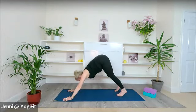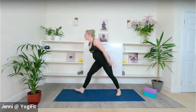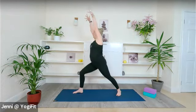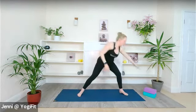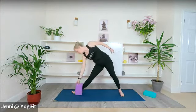Right leg is going to sweep up as you inhale. Step it through into warrior one, arms up. Warrior two, open. So straighten up that right leg. If you have a prop, not just there for decoration, you can use it. So if you have one, I sometimes like to put it here.